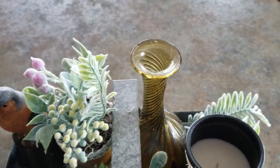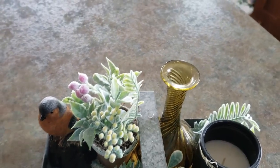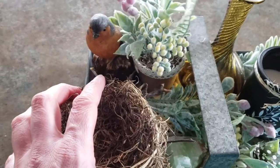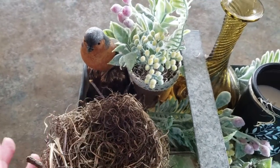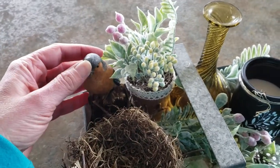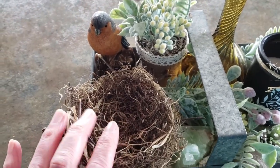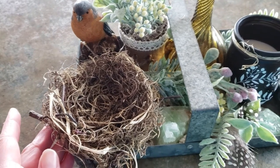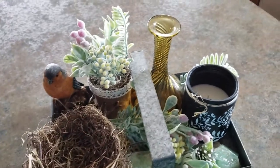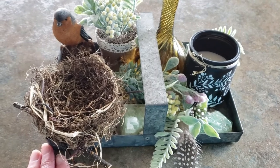I wanted to get some pussy willows to put in there, but unfortunately, I couldn't access the pussy willows. Yeah, I probably would have hurt myself trying to get at them, so I just left it. And then I added this bird here, and I was going to add some eggs to this, but I don't know, I kind of liked it just left plain for now. I might come Easter time add some eggs, but yeah, so that is the galvanized tray.